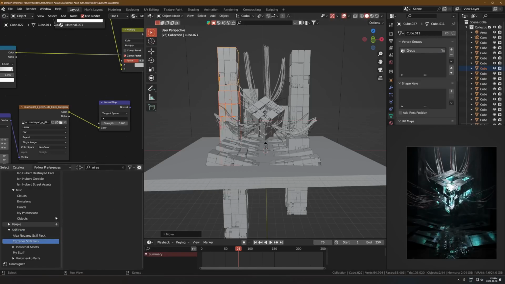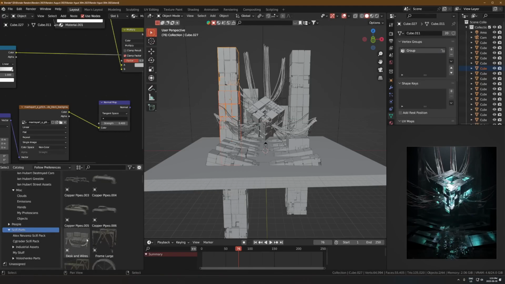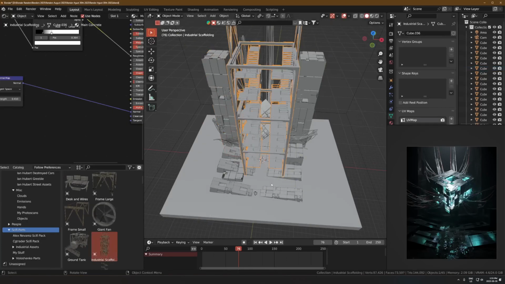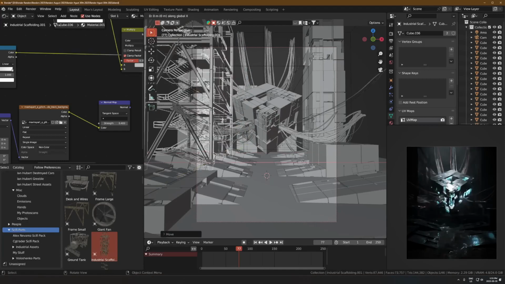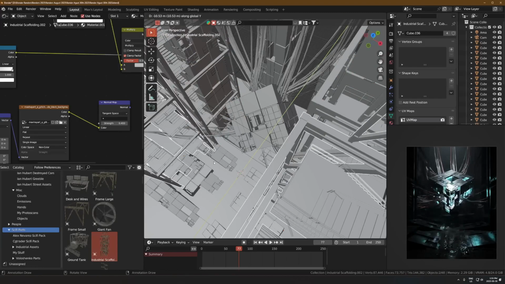Okay, what else do we need? Let's look at my sci-fi pack and grab some, I don't know, this stuff. Or on the sides or something maybe. Right there and there. It's kind of nice. Maybe one more of those here.